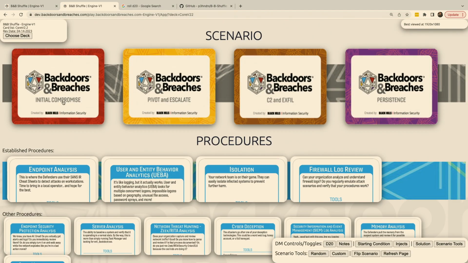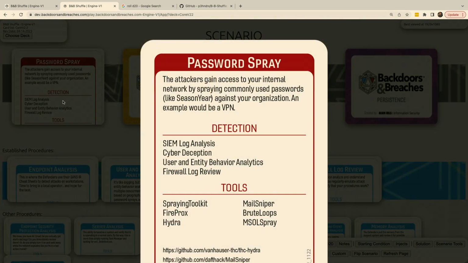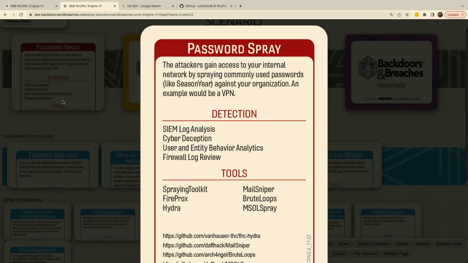I recommend, by the way, that you get in on this early because they're just getting warmer and softer. All right, since you rolled successfully, and since the detection here lists user and entity behavior analytics, do you see how those two things go together? You have to roll successfully, and the detection has to be on the attack card for it to be revealed. So you just revealed that a password spray is what has been used on the outside. And by looking at the user and entity behavior analytics, you see that there was a successful login attempt to the badge reader system.